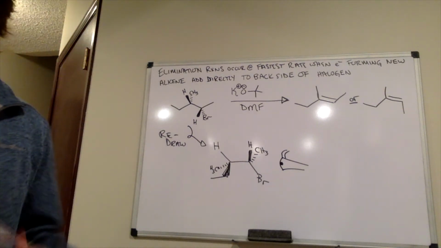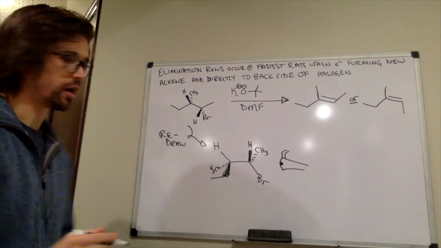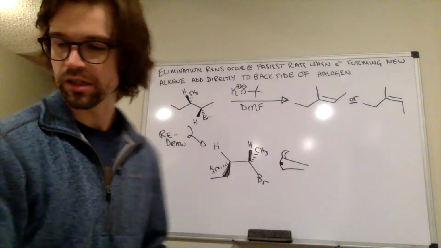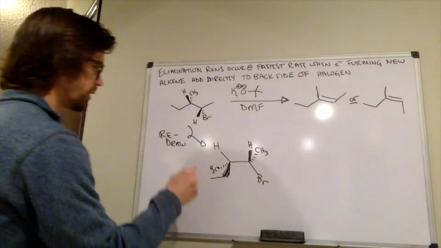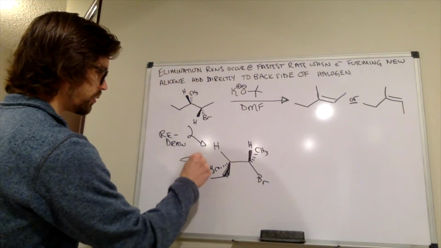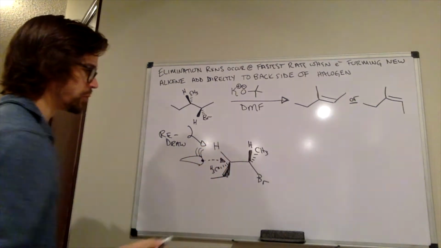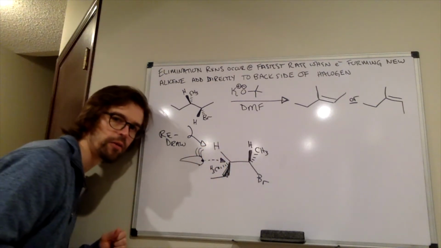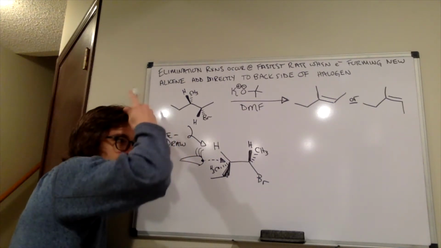You have a Newman projection skeleton on the bottom of your note page, but it's actually coming from the other side on your note page, so I'm going to switch this around. You can do it either direction, but just because of how I have the notes, I'm switching it around to look from this side. So when we look at this side, the H is by my forehead.